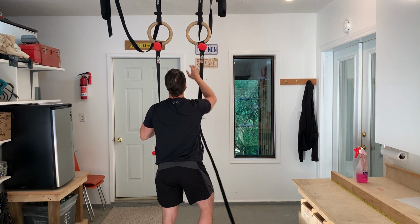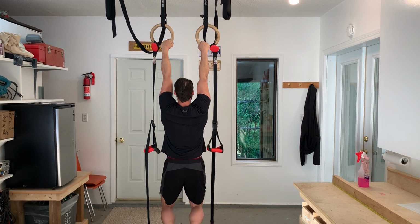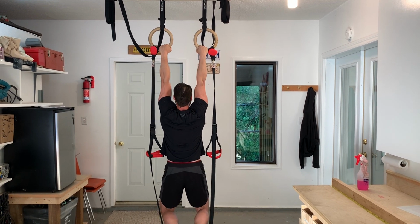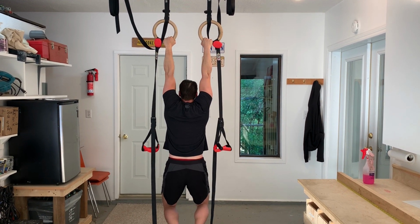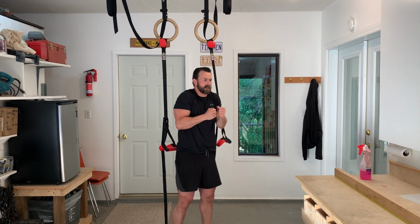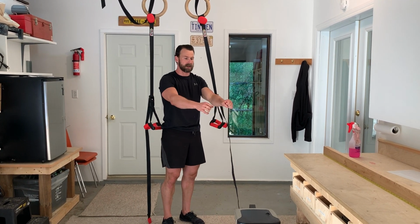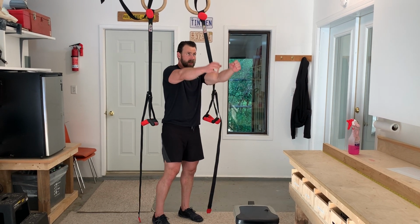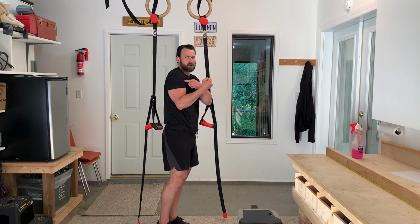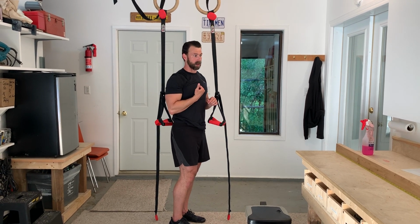From the back, you'll see the same thing. So the shoulders are active. I pull through them first, I draw the elbows, and I come back down to the active position. We don't want to see this. Oftentimes you'll see people do chin-ups or pull-ups and they'll finish with the shoulders shrugged up. And often that happens if they're pulling with their elbows first, and eventually you're going to finish in that shrugged up position, which as you can see is not a really good, healthy shoulder position either. So think shoulders first, elbows follow.